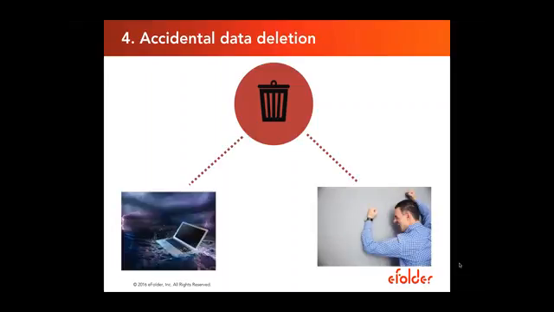And data deletion can happen in so many different ways. It can happen due to a shared document being overwritten by somebody. It can happen by your laptop taking a swim in the great deep ocean, or maybe, like I mentioned before, your password gets stolen, or your device gets lost or stolen, and then data can be easily overwritten or lost. And what does that result in? It results in you punching the wall in frustration, very upset at yourself for letting your data be accidentally overwritten or deleted, and wondering how to get it back.